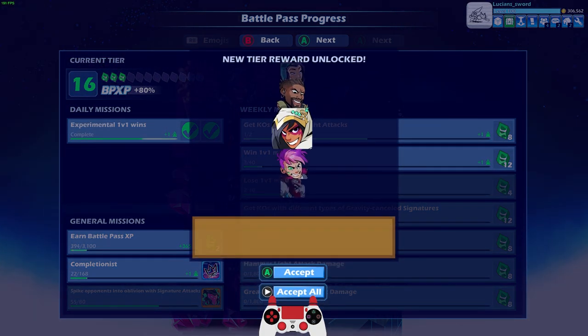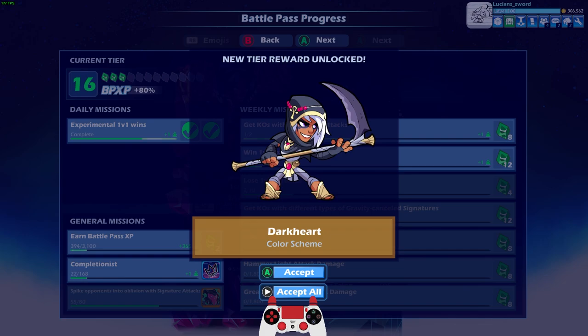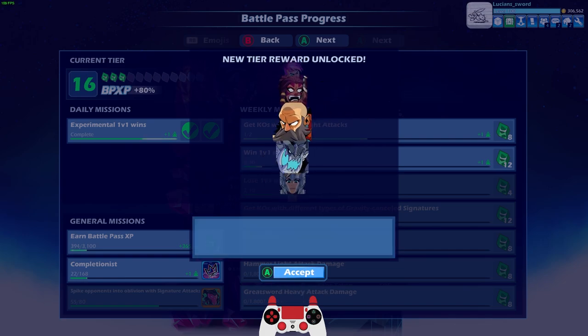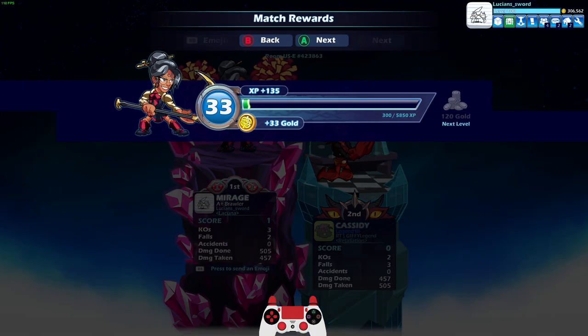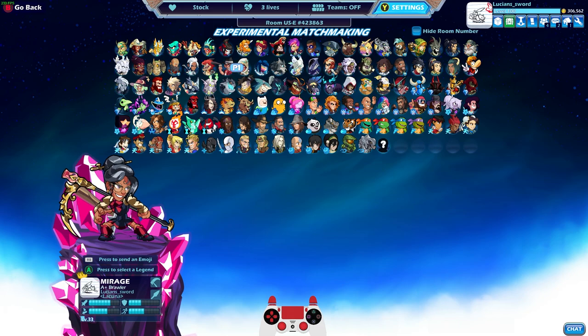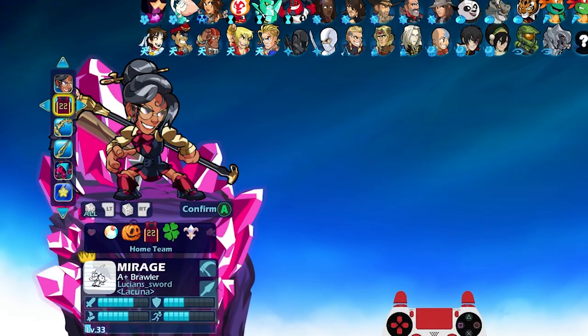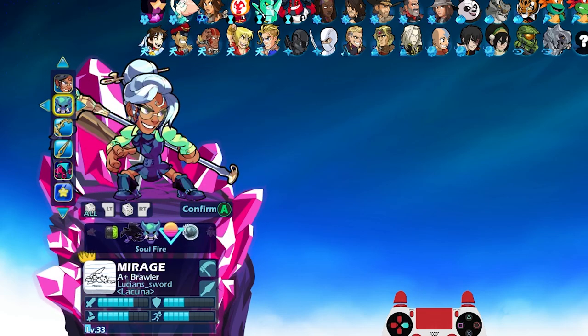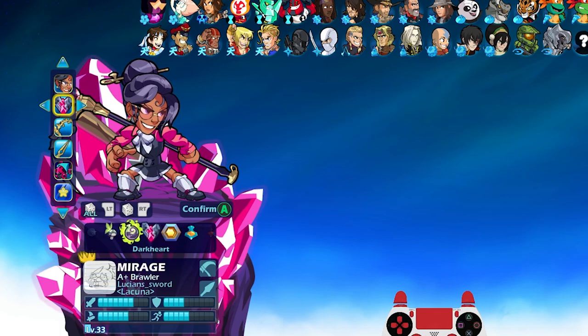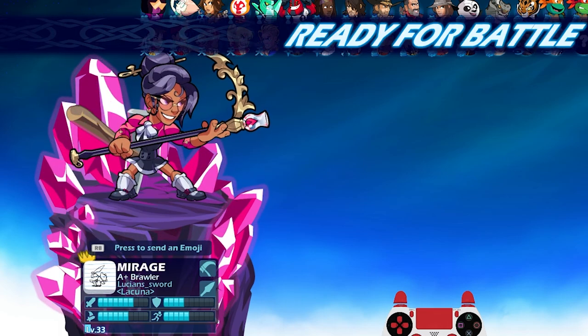Ooh, who'd we... No way! No way! We just got Dark Heart Colors for Mirage on the episode that I'm recording a Mirage episode. What are the odds? That's actually insane. You know what colors we're using now. Lucky Clover. Just kidding. Dark Heart Colors. Oh my goodness.